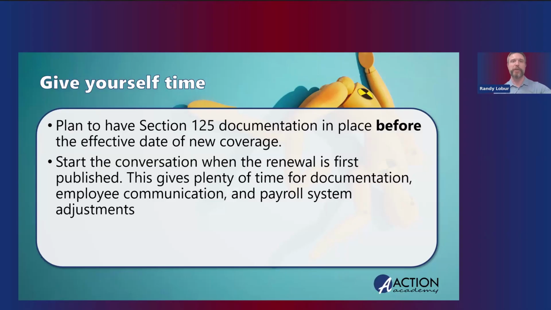If you get that renewal 90 days beforehand, you want to start talking about the Section 125 right then, 90 days out. That gives you time to talk about implementation, have the employee work with their payroll vendor, whoever it happens to be, and gives you time to educate employees and adjust the payroll and work through that as well.